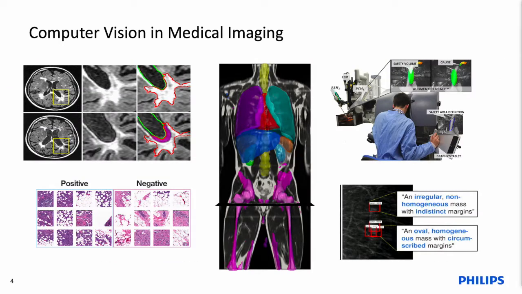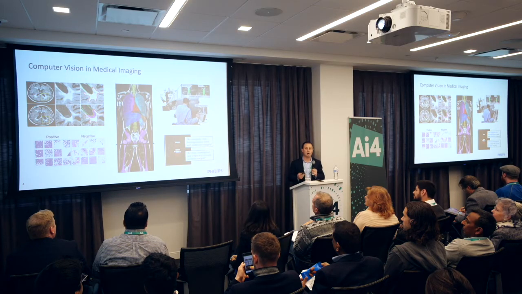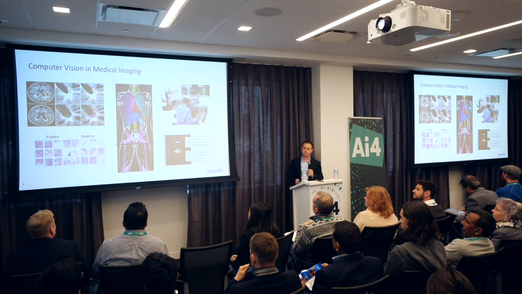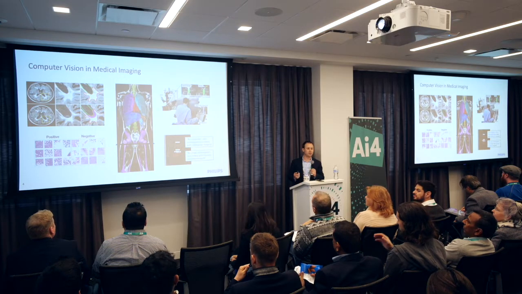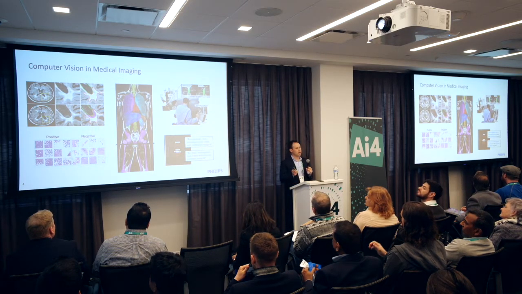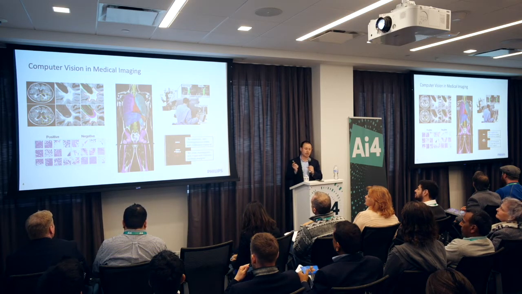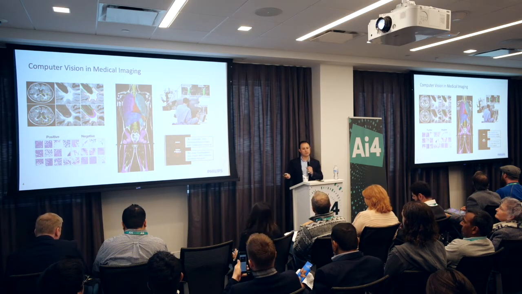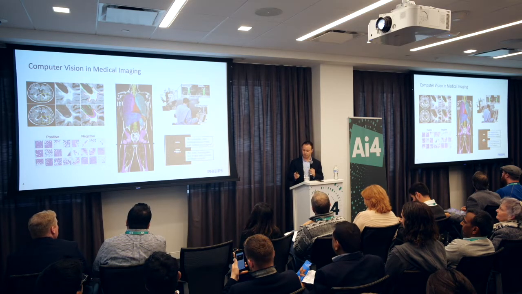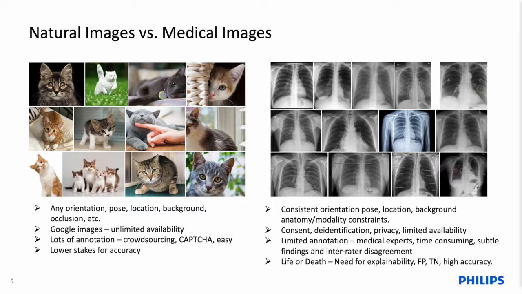But since we're at a healthcare conference, we're mostly interested in medical images. So that's MRI, CTs, X-rays. And we can do a lot of the same types of tasks where we want to automatically analyze these images by segmentation or object detection that can be used for robotics. We can also do image captioning as well. What I like to think about are some of the parallels between some of the algorithms that have been used in computer vision for natural images and those that can be applied to medical images. And there are a lot of differences, actually.